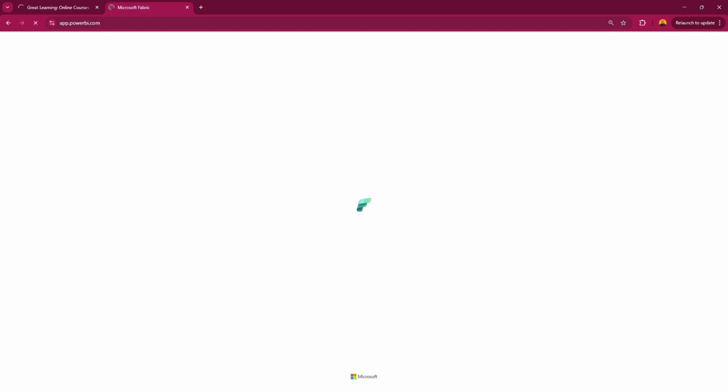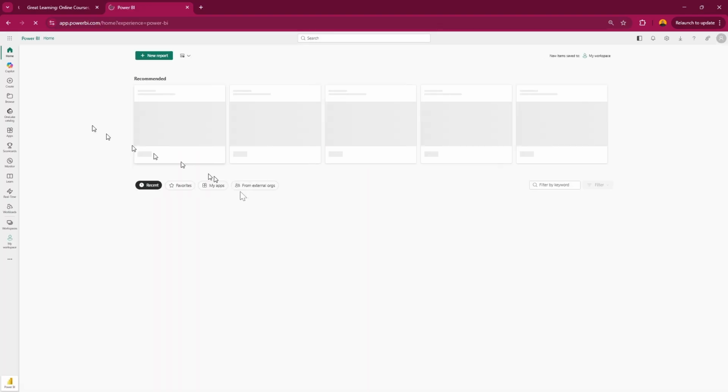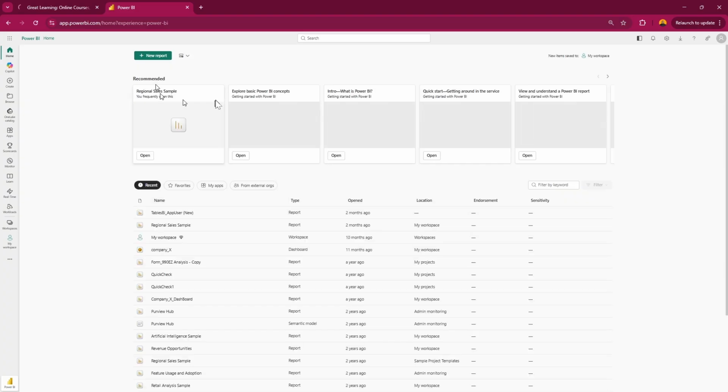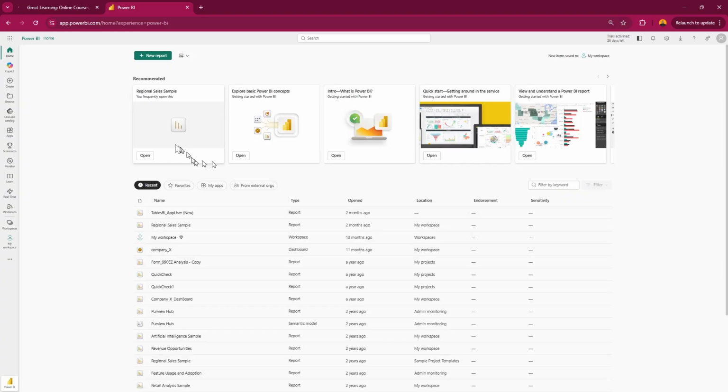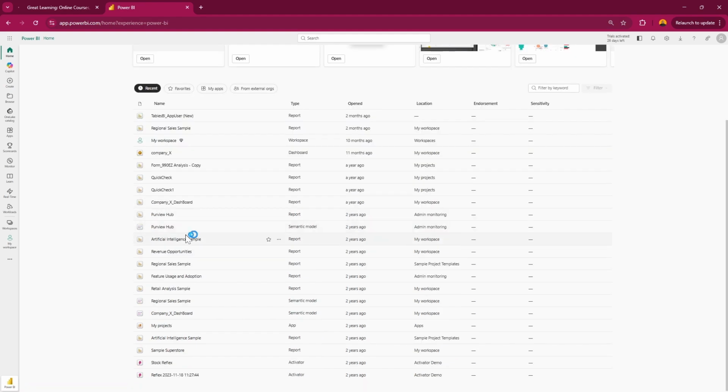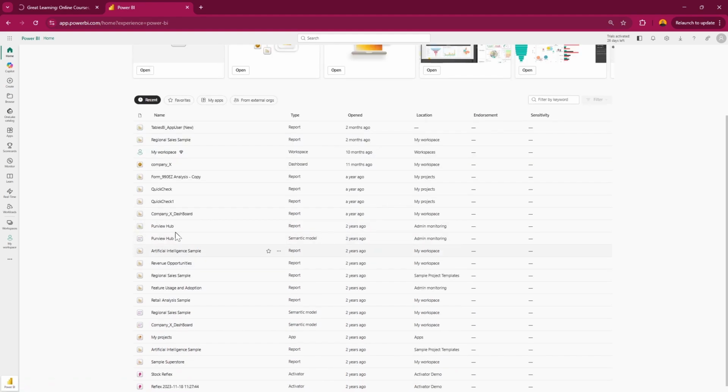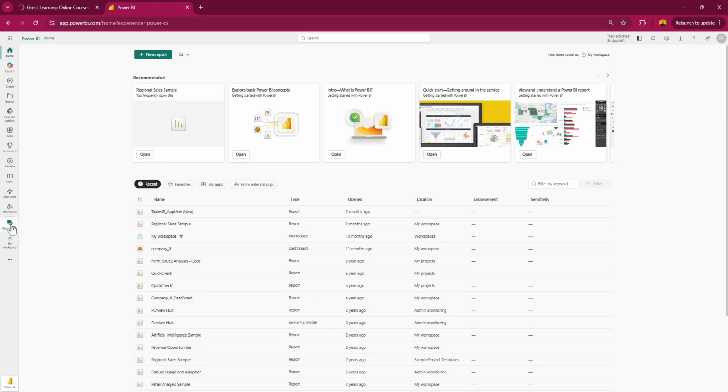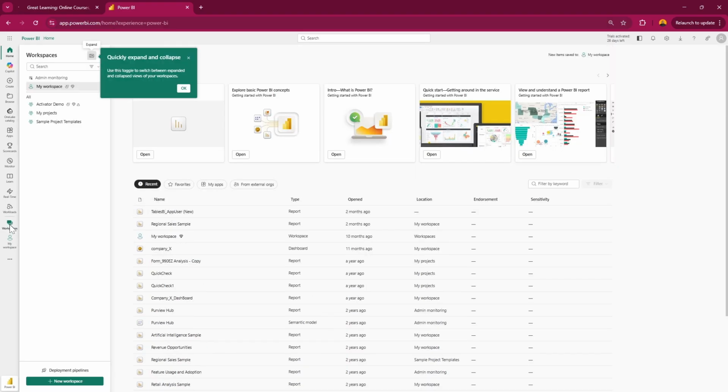So now this is my Power BI Cloud. See all the reports I've seen. When I go to workspace, yeah, the class recording. I saved it under my project. This is my workspace.